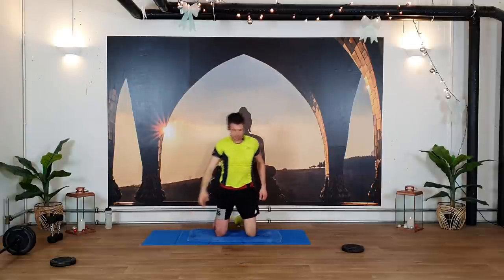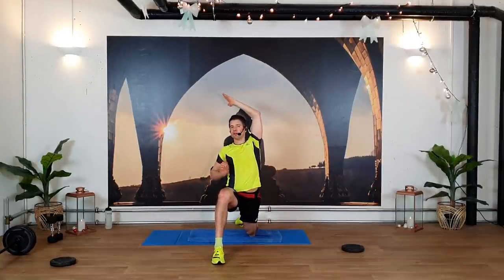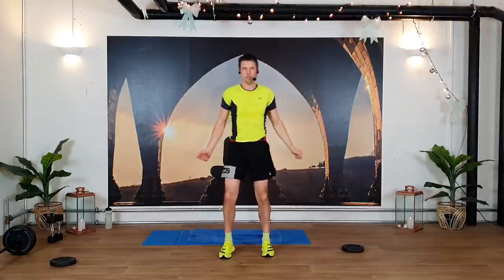Switch sides. Drop the shoulder, drop the hip. Take it over, take it back. Push your hip forward. Okay, stand up. Let go of everything.